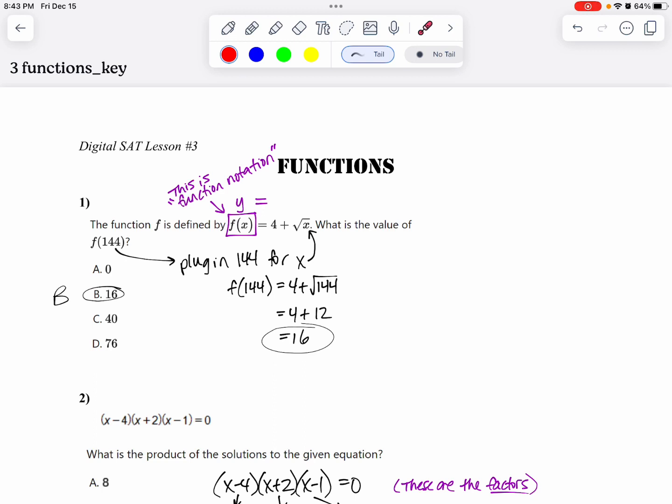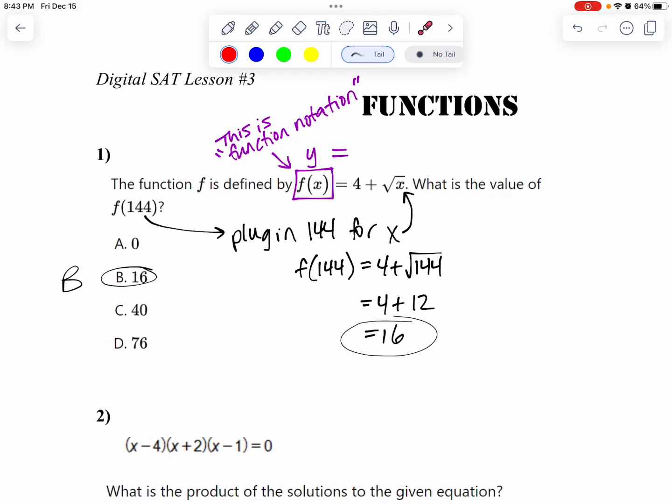Okay, that's what this is for, but I just want to very briefly touch on how I did each of these problems. So you have an idea. And again, this is stuff that you should have learned in Algebra 1 as well as Algebra 2. So for some of you, it's been a while since you've learned this kind of stuff. So let's refresh our memories, okay? Question 1, we've got a very basic problem.